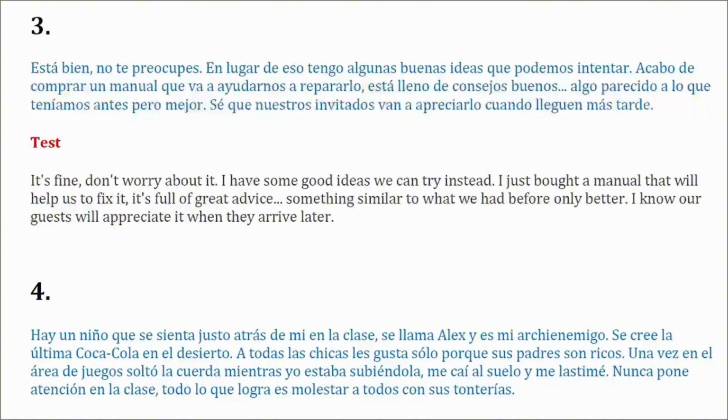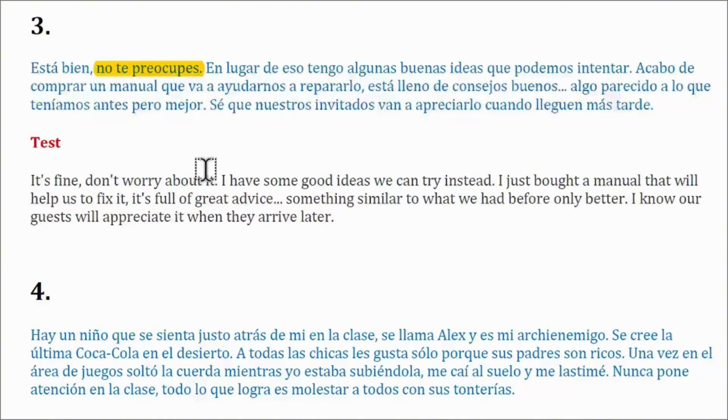Let's take a look at what we could extract from text number 3. It starts with, está bien, no te preocupes. This is a very useful phrase, meaning don't worry about it. No te preocupes. The verb preocupar is to be preoccupied. So this is, don't preoccupy yourself. This is how you would express, don't worry about it.